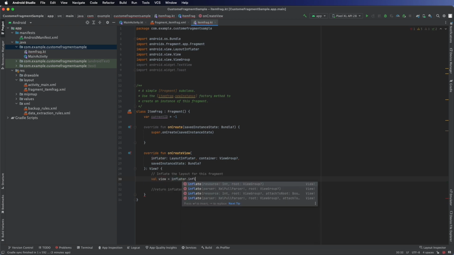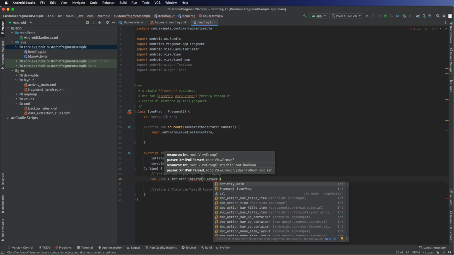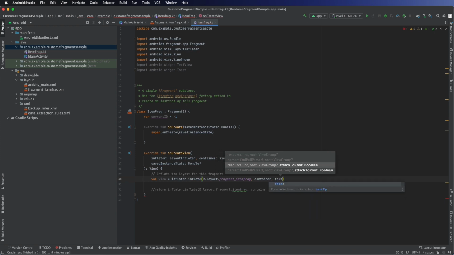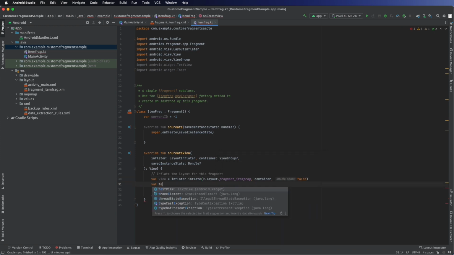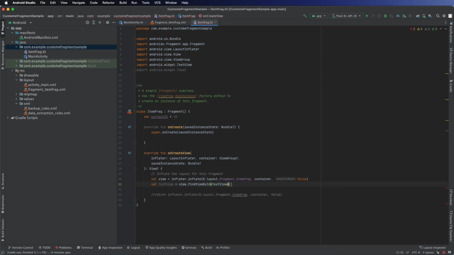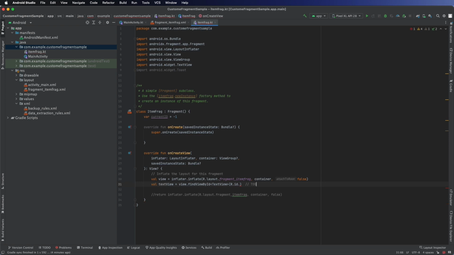We're going to set a new view variable. We're going to access inflater and inflater layout, so we can access the fragment item frag and the container and false, and that just lets us access the items on our view or our fragment in the code. So find view by ID, R.id. Now we've not actually set any in the XML, so we're just going to leave that and set it as a to do and come back to it.